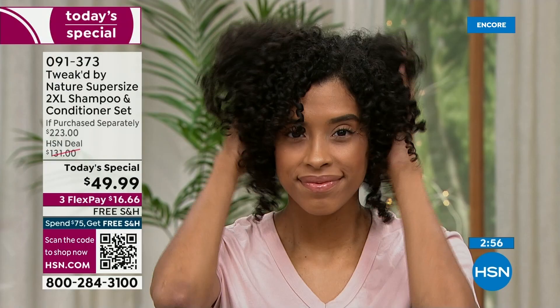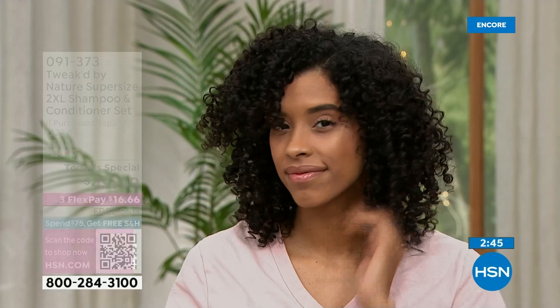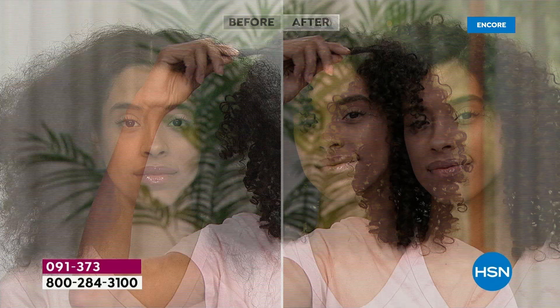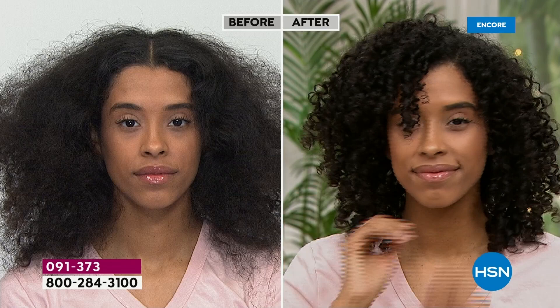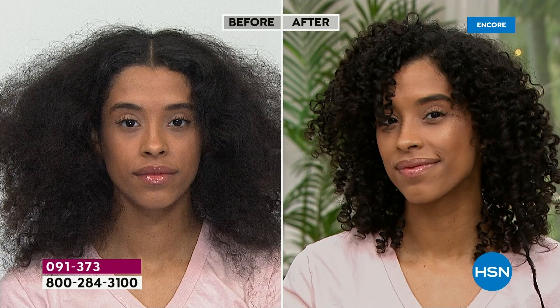Half teaspoon with a full pump of the shampoo — just blend it in your hand, emulsify it, get it into your hair. Let that sit for two minutes and rinse out, then bring in the conditioner. Or blend it in the conditioner for even more repair. In the shampoo it gives you volume with repair — in the conditioner it gives you more conditioning and repair with some volume. You're in full control, like being your own chemist.